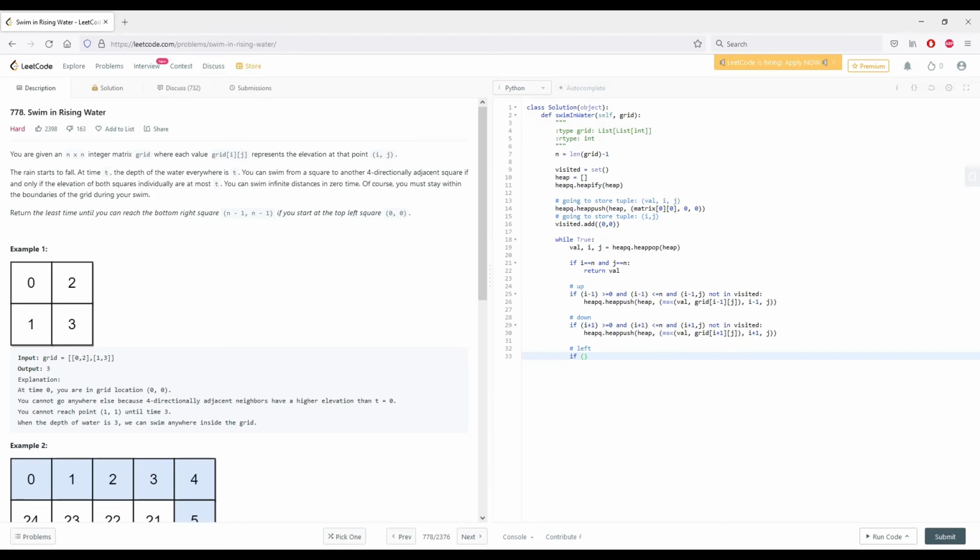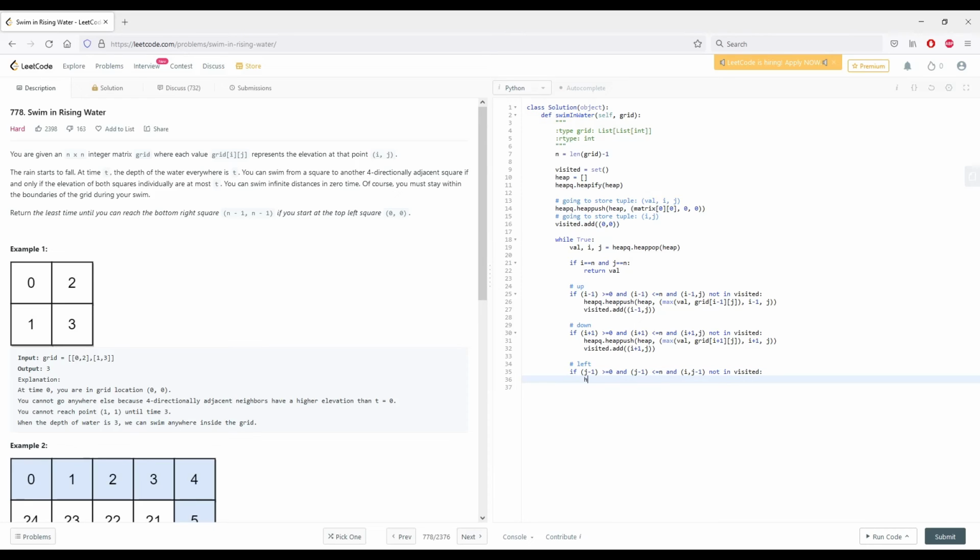So if j minus 1 is greater than or equal to 0, just checking our bounds here, and j minus 1 less than n, and j minus 1 not in visited. One thing I forgot to do is add whatever we add to the heap to visited, so you don't accidentally visit it again. So we add tuples i minus 1 and j, and it's i plus 1 and j.